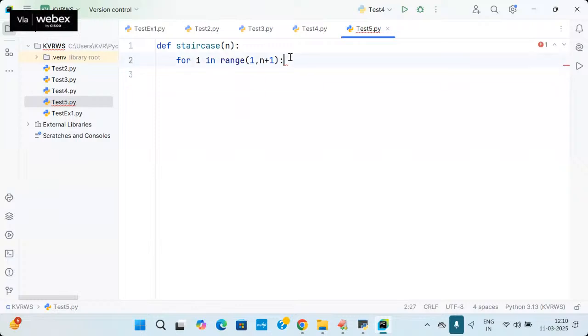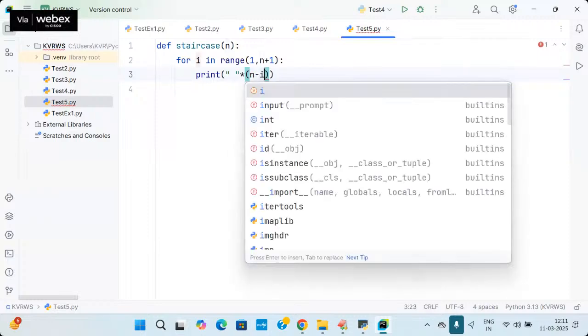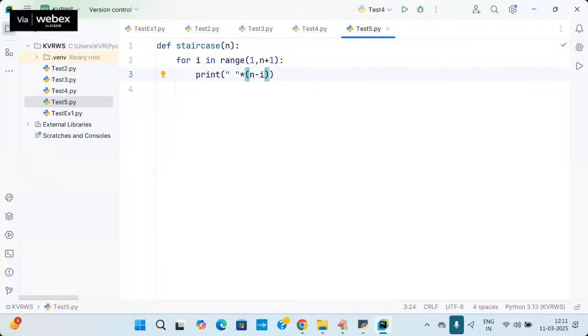Follow this carefully. In this case, I want to print space. Very important: this is the space I gave inside, to be repeated n minus I times, which is concatenated with the symbol called hash.